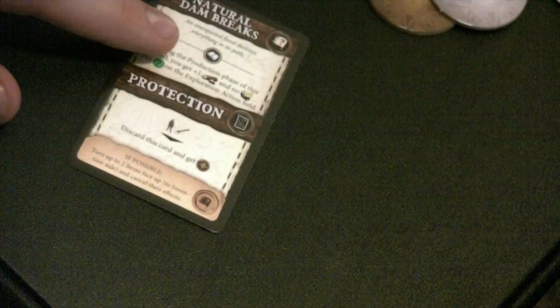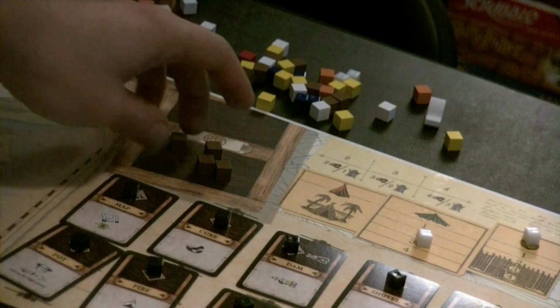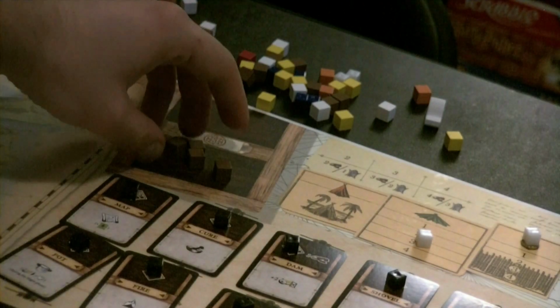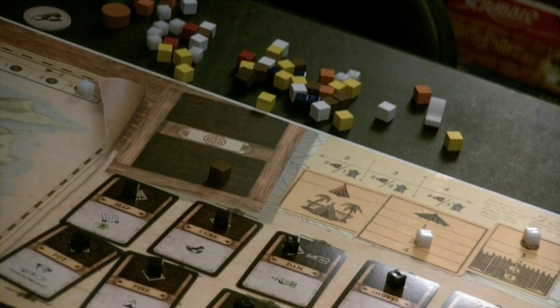We draw another card. Okay, we have Natural Dam Breaks. An unexpected flood destroys everything in its path. During the production phase of this round, you get +1 wood and no food. Put the green on the exploration action field. That's actually pretty useful, I suppose, because it gives us extra wood. So we gained 3 pieces of wood from this production phase. It's very useful. But we're going to put all of that into our stockpile.